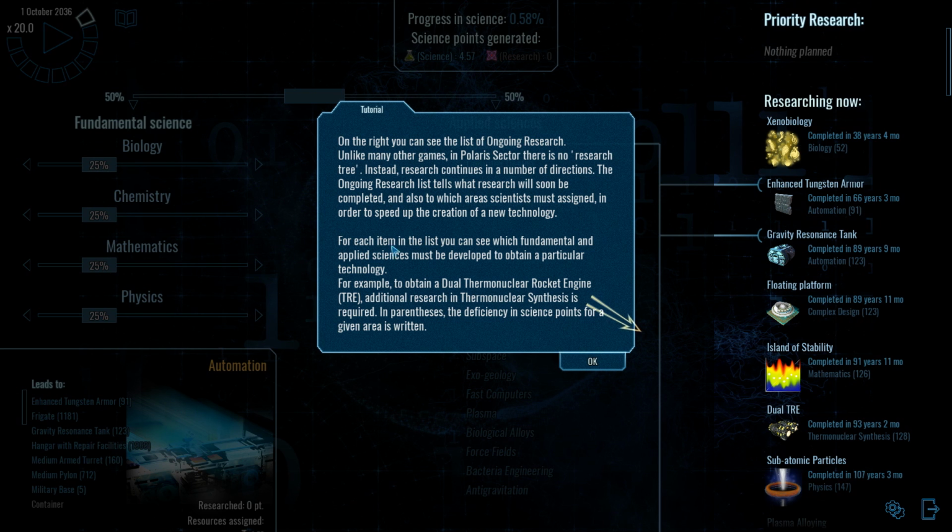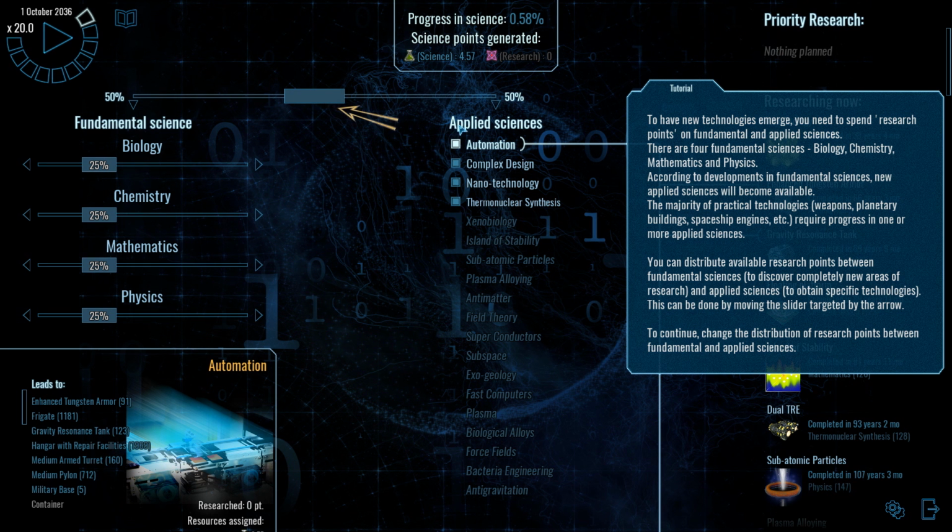Okay, cool. For each item in the list, you can see which fundamental and applied sciences must be developed to obtain a particular technology. For example, to obtain a dual thermonuclear rocket engine. Why not? Additional research in the thermonuclear sensor, something thermonuclear, is required. In parentheses, the deficiency in science points for a given area is written. 128 science points.